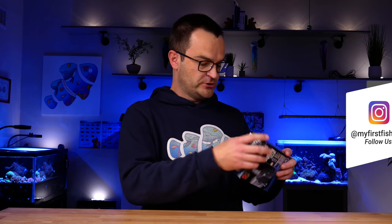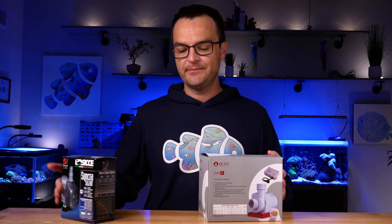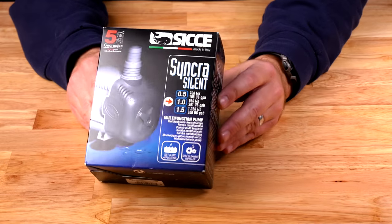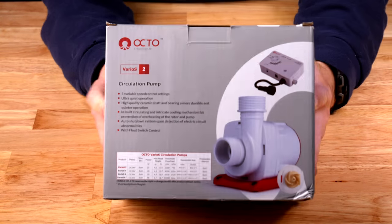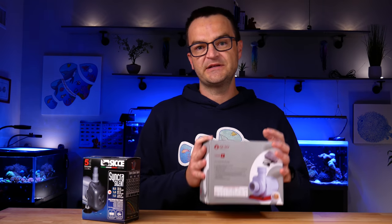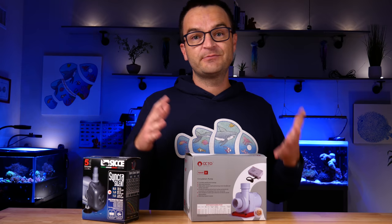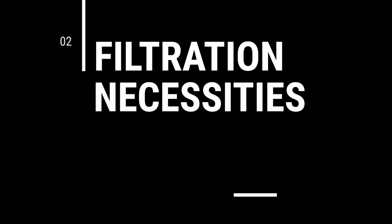The last option is to make water yourself at home. You'll need to purchase an RO/DI filter, but once you get the hang of it you'll save money long-term because the water will be super pure, and then you just need to buy an appropriate salt mix. The fifth basic necessity is some sort of return pump. This is a more inexpensive AC pump; this is a controllable DC pump. A return pump returns water from your filtration back to the display tank — it's what powers your filtration.